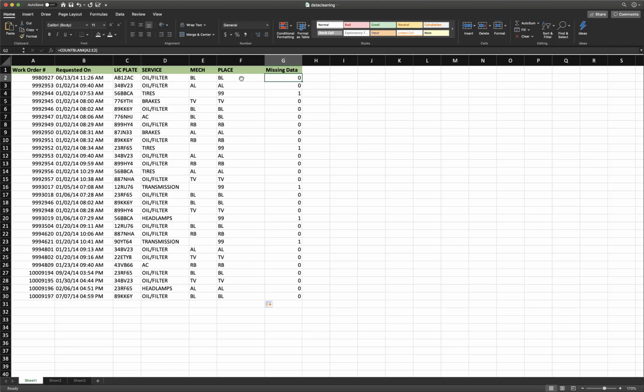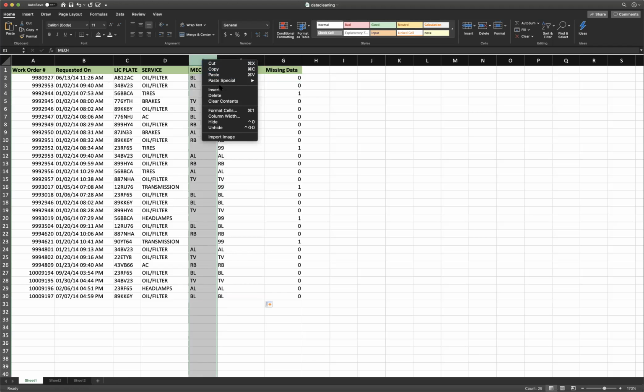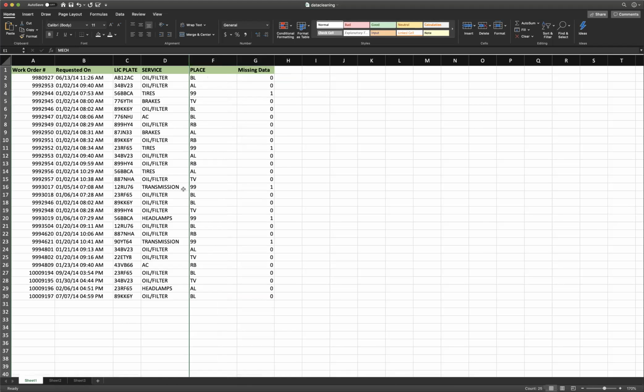And now you also know how to put markers in the place of those blanks. Now, I wouldn't recommend deleting this column, and I also would not recommend copying this column and pasting it over here. I do recommend that once you do that, is to just hide the column. And now you have a place marker and you don't have any cells that are missing from your data set.